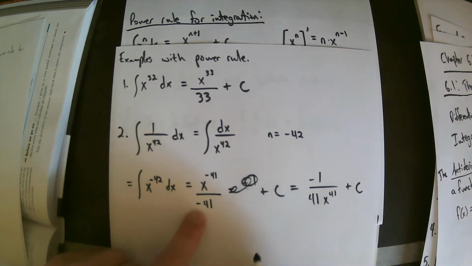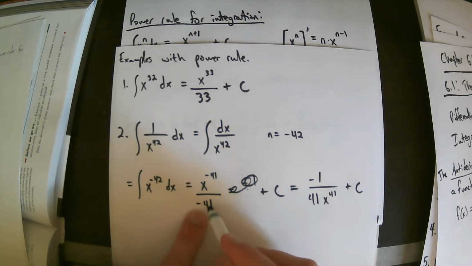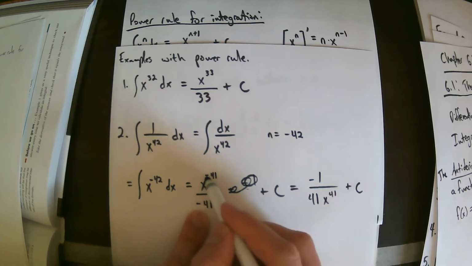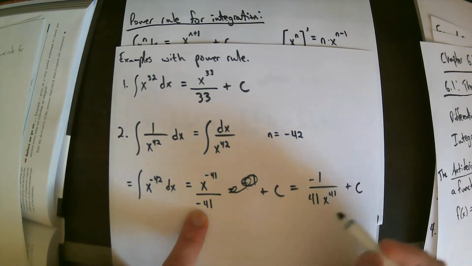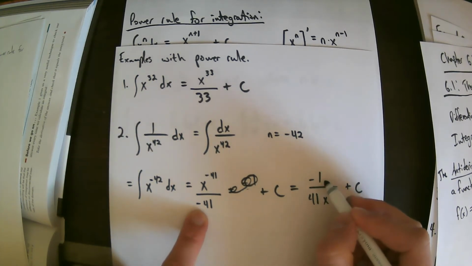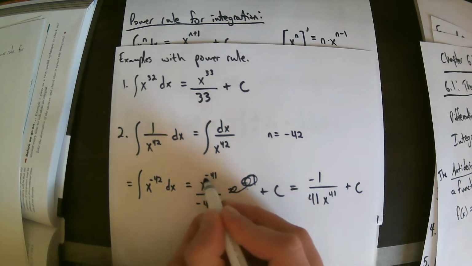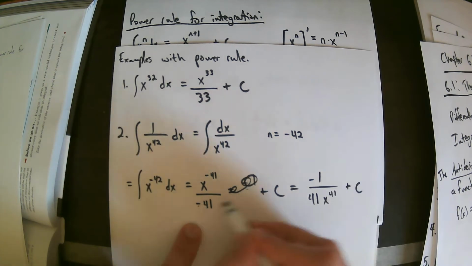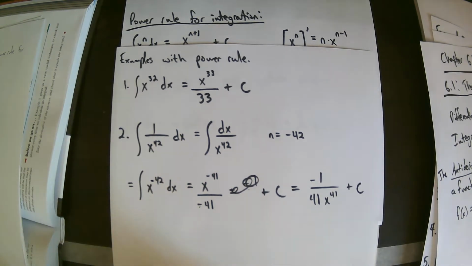So this negative right here is there. And this 41 stays in the bottom because it's in the denominator, right? It doesn't go up to the top. And then x to the negative 41 is the same as 1 over x to the 41. So the only thing left in the top is just a 1, because this 41 is already in the bottom. This x goes to the bottom because of that negative exponent. So the only thing left up top is a 1, and I'm just storing this minus sign right there. And then the plus c, of course, just is hanging out.